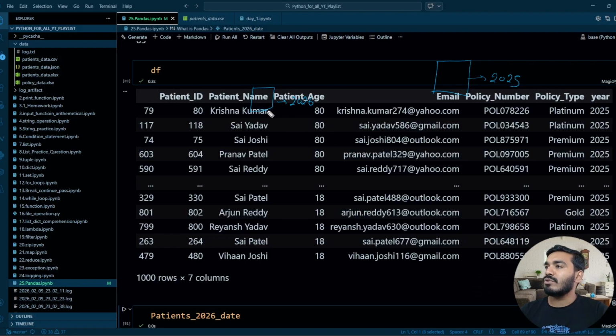I want to combine both, so I'll bring this over here, so it should be completely one data. You can say on the top it will be 2025 and at the bottom it will be 2026. So I want to combine the data vertically.